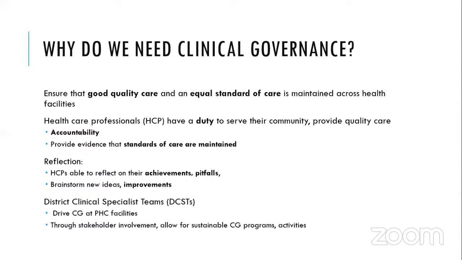Cool. Why do we need clinical governance? So we need clinical governance to ensure that good quality care and an equal standard of care is maintained across health facilities. In the handbook, it speaks about how in different parts of South Africa, whether you're accessing a clinic in an urban, well-resourced area or in a rural setting, whether it's tertiary, district care, or primary level, we want to make sure that every single department and facility offers our patients an equal standard of care and good quality care. And for this, we need clinical governance.